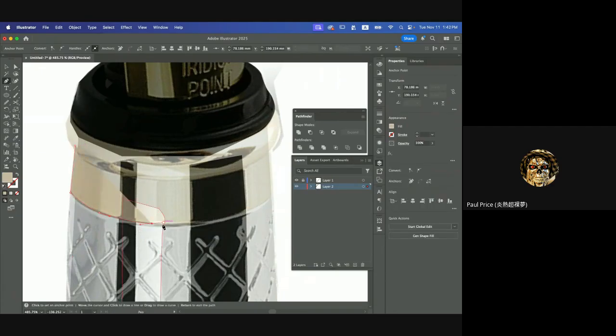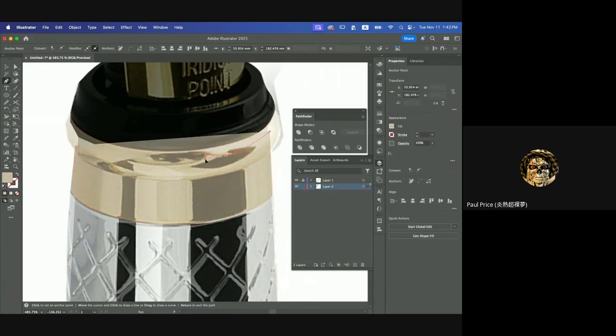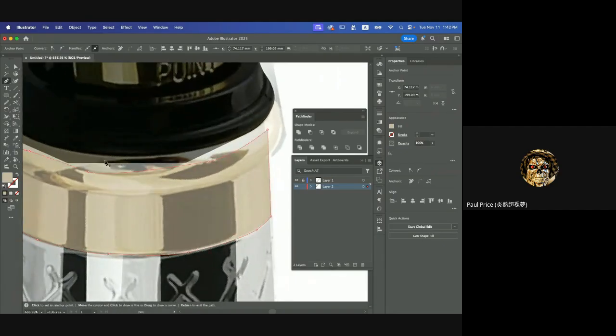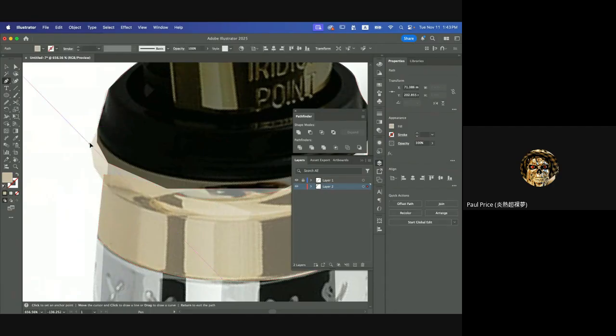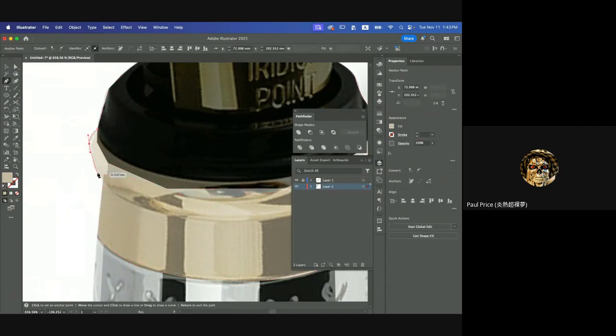Sometimes, I'm pretty much familiar with Illustrator, the software, but sometimes I still make bad judgments of which piece to do first. Okay, so that's a whole piece right there. And then do the ring, because it goes on top. So rim, so follow the borders.